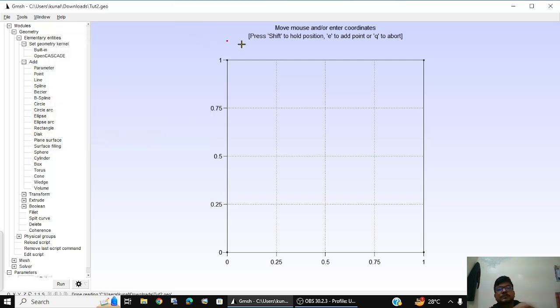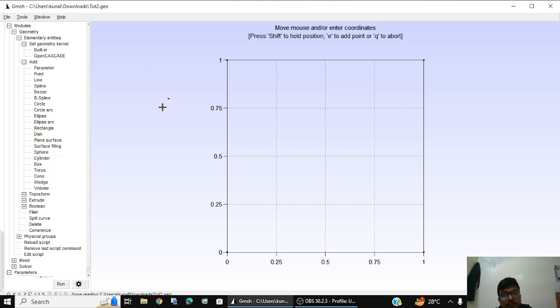Now what it says is press Shift to hold the position, E to add point, or Q to abort. So when we said okay, it was automatically like E, and now we need to press Q to abort, and then only this point symbol that is hovering with the mouse will disappear, and we want that to happen. Otherwise everywhere we will be having points. If I click here, there will be a point.